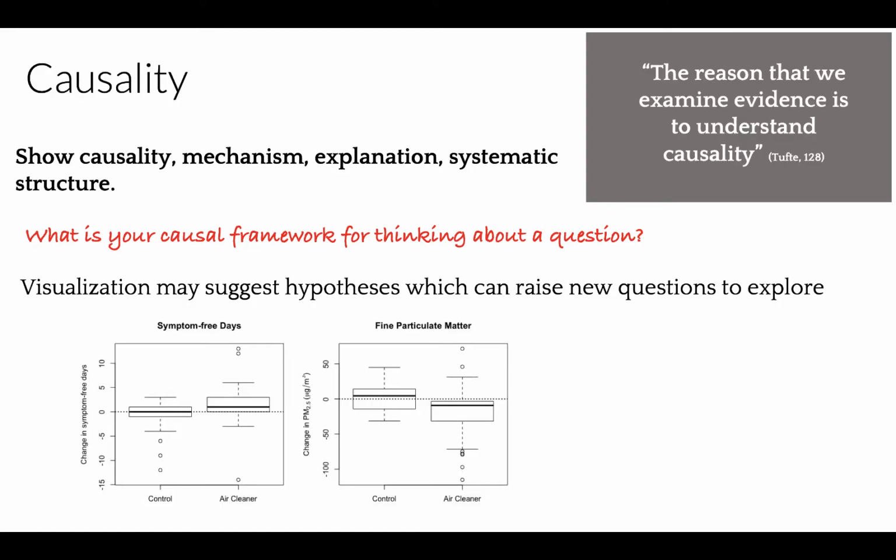The follow-up on the previous comparison chart for asthma-related air cleaners can be, why do the children with the air cleaner improve their conditions? The hypothesis behind it is that air cleaners remove airborne particles from the air. And the plot on the right shows the change in fine particles in the air with and without air cleaners.